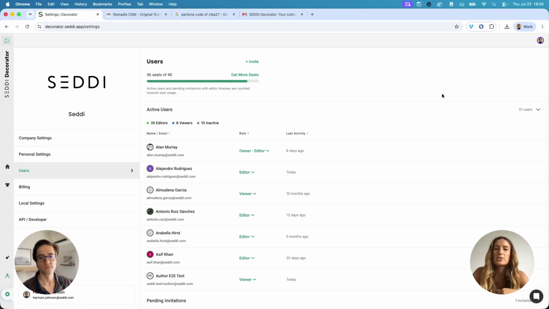So, Harrison, you mentioned earlier that there is more customization that can be done on the tech pack as well. I feel like I remember that we can do that in this part of the platform. Can you walk me through that?